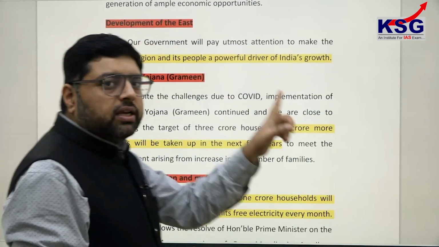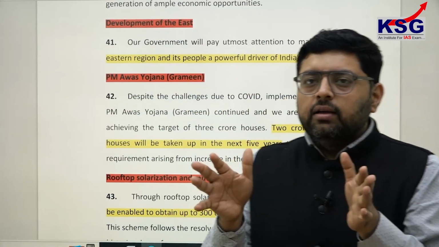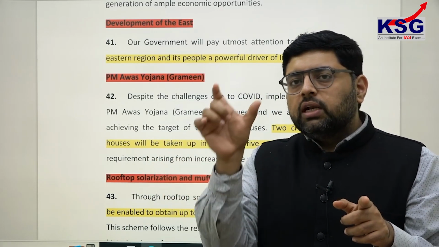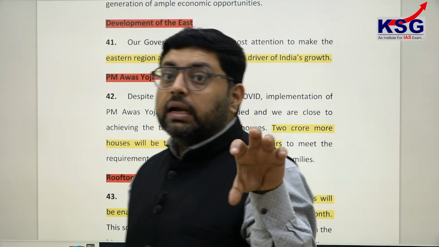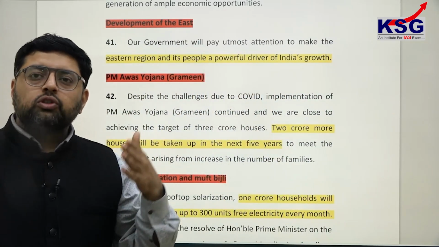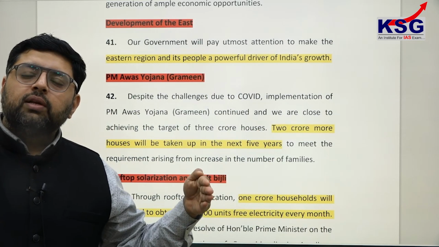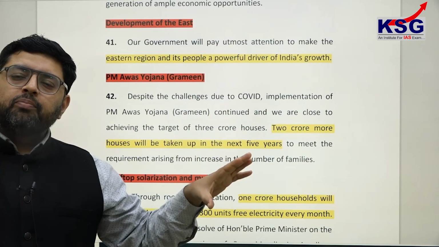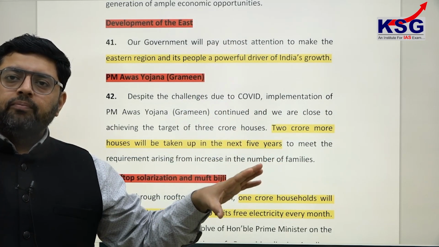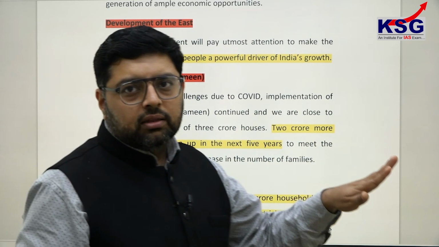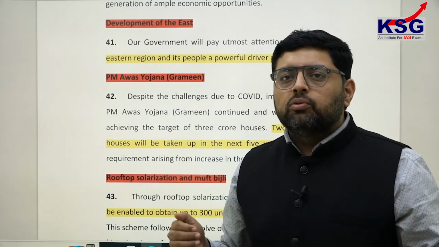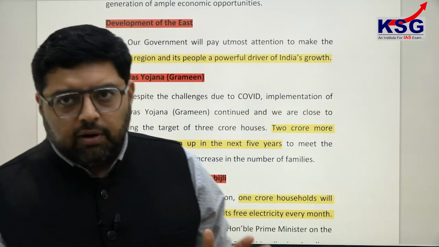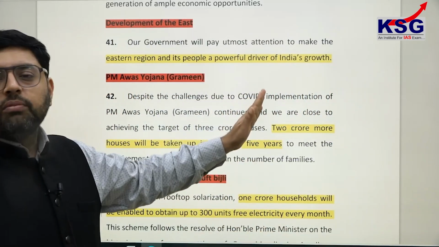Now next is development of the East. In the whole country, if you see the D8 states, that is 8 developed states, most of these states are from the western part of the country, like Haryana, Punjab. In the center you will see Mumbai, that is Maharashtra, Gujarat, and then you come down south, that is Karnataka. So these are the D8 states, some 8 developed states, but no state is from the east side.